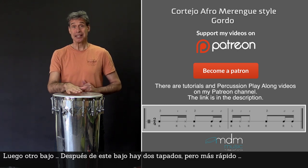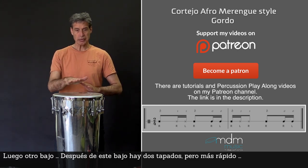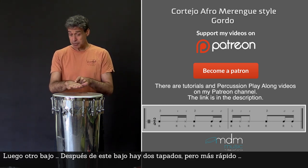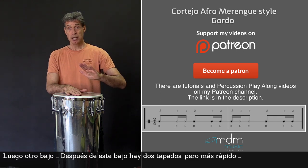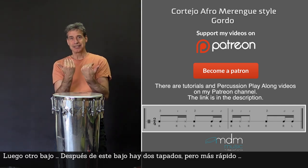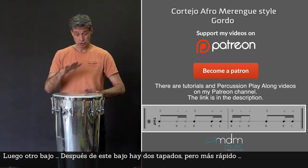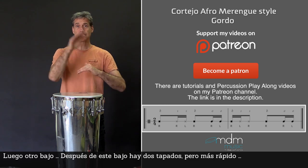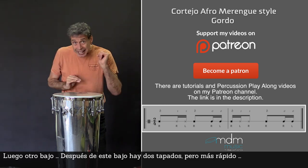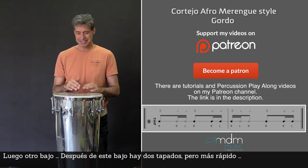Then another bass. After this bass, which is coming now, there are two slaps, but faster. Yeah, so you have tum taka tum tinkin tum katak. Yeah, again, one t t t two t t t.